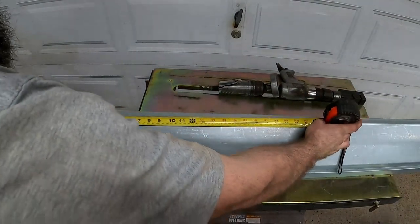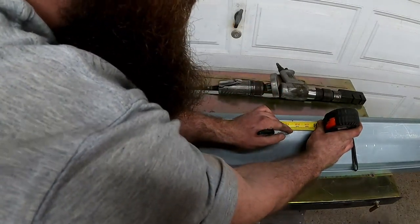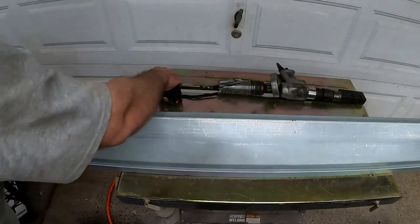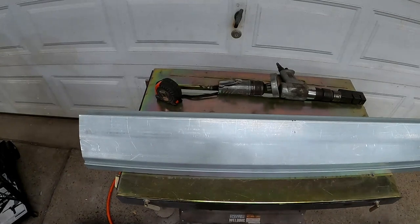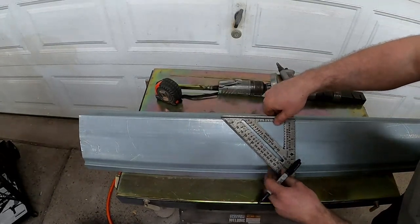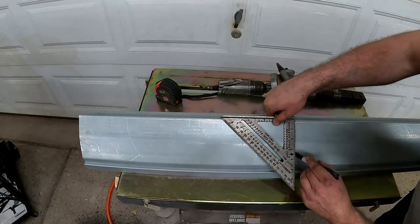We're going to do a rough layout — this actually has a slight taper to it, so that's going to be better. We'll cut down here and mark it, maybe going twenty-one and three-quarters just to be safe. Another thing I love using for metal working is a metal square — it's always there when you need it and you can always get a nice straight edge. I'd recommend you guys get one if you do any metal working; it just makes life a lot easier.